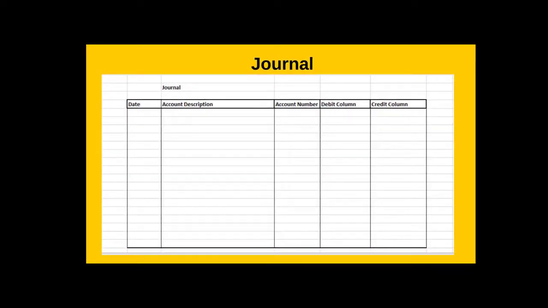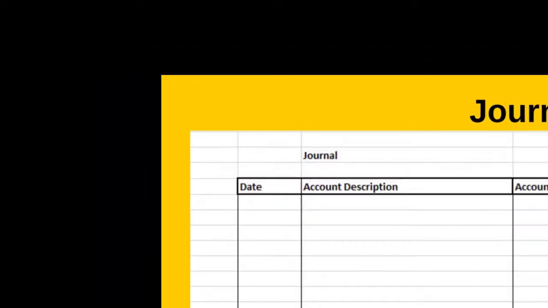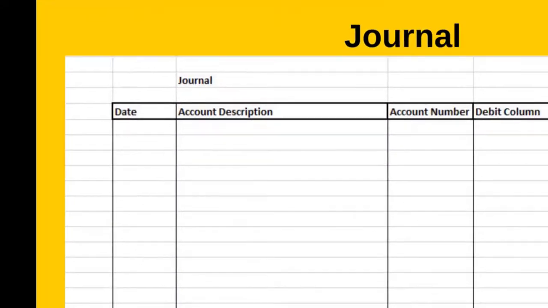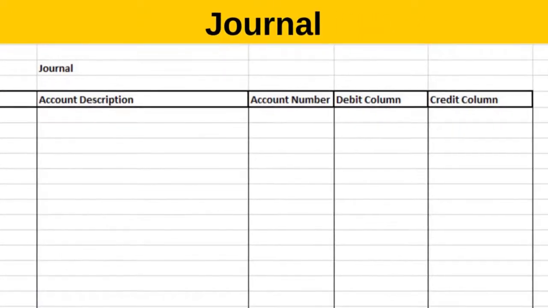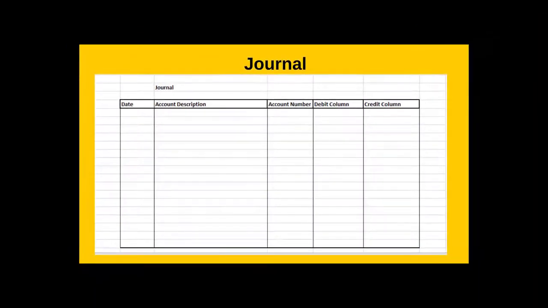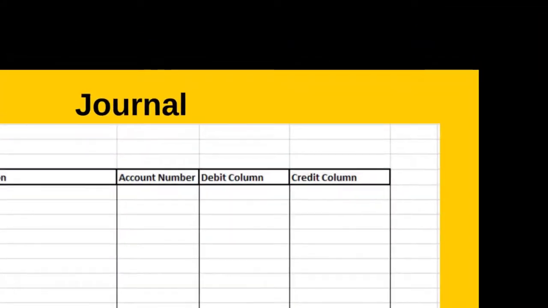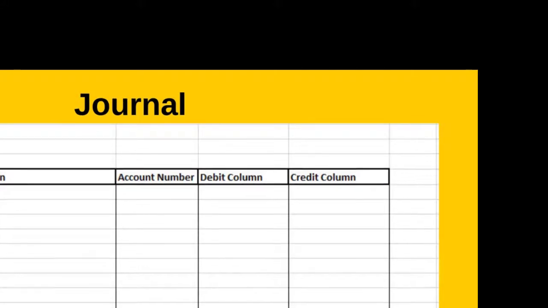To get the truck, or any asset for that matter, on the books, we will use a journal entry. The journal has the date of the transaction and a description of the accounts being used. The accounting department will assign each account a number. The number can really be anything they want to use, but usually they follow a pattern. There are a couple of important rules for journal entries. You must have at least one debit and one credit, and the debits must equal the credits.